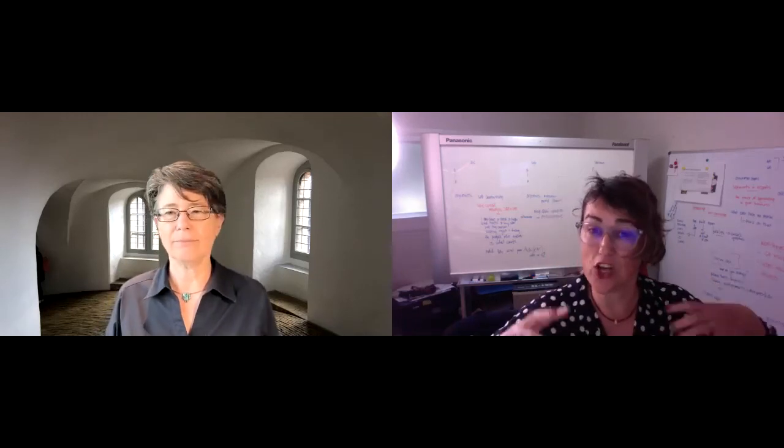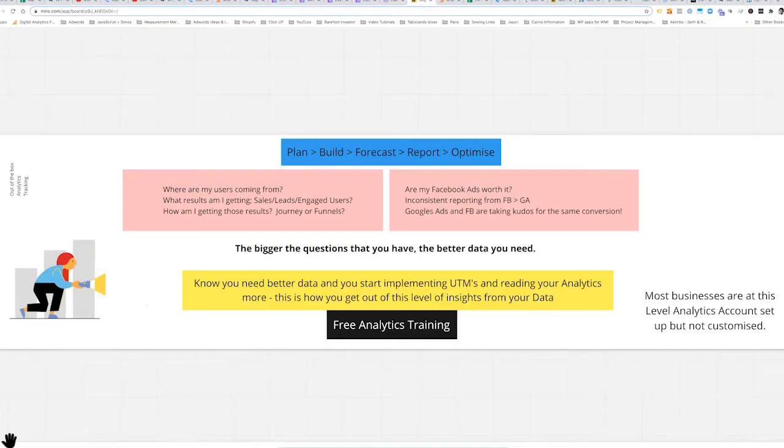Irene, over to you. Okay, so we're going to use this slide just to explain a little bit about what we've done and what's the final step. So we've done the planning by asking the right questions, looking for the information, and deciding what actions we'll take from that information. So that's your plan stage. Your build stage is first setting up your analytics, then building out your goals and your funnels. And now we want to check in on what information that's giving us. Especially if you are posting on Instagram or LinkedIn or whatever your social platform is, you want to see, am I moving the needle in my business?